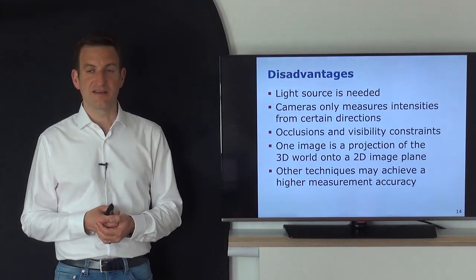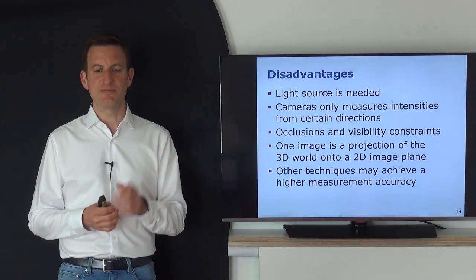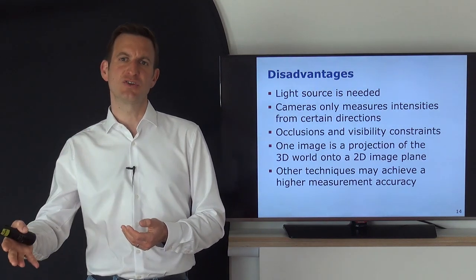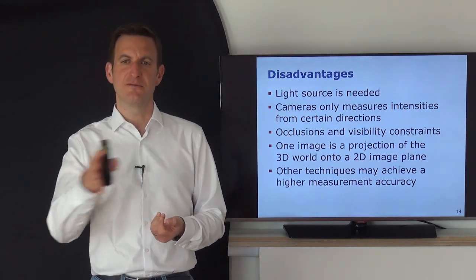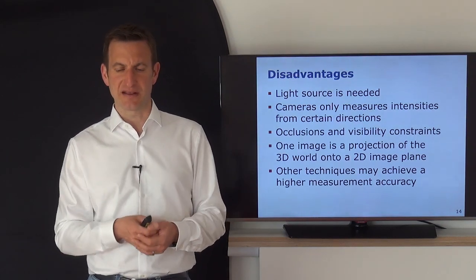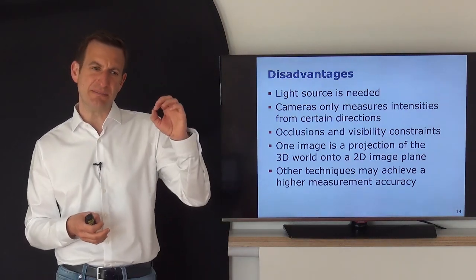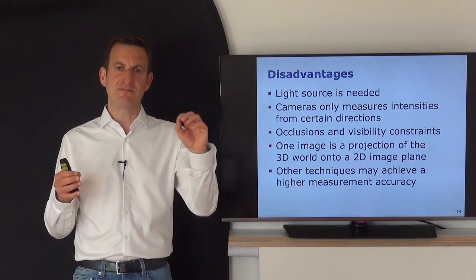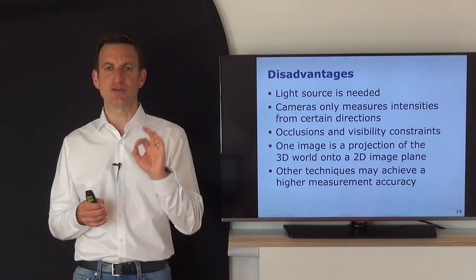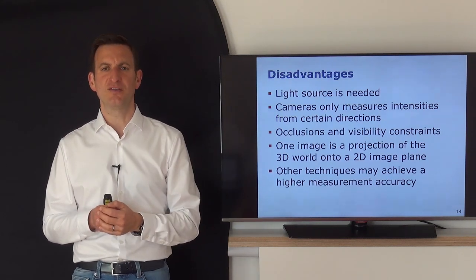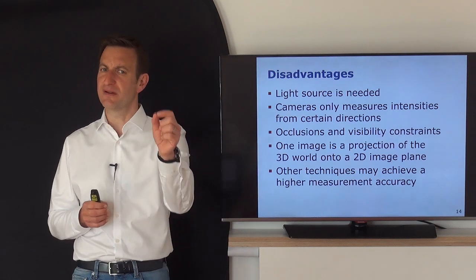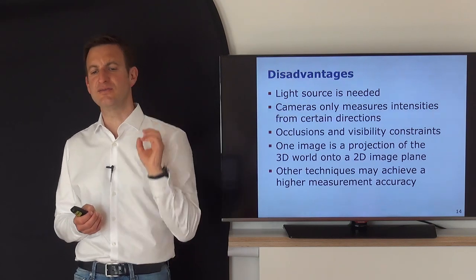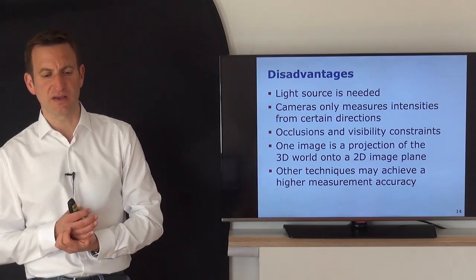The other thing is that cameras don't really measure objects, they basically measure intensities of reflected light. So sunlight or an artificial light source shines on an object, the object reflects that light, and then we measure that light. So we're only measuring intensity values, we're not really measuring precise points. Through the dense pixel grid, basically every pixel in an image corresponds to one direction, to one ray. So we know that there was an object reflecting a certain amount of light at a certain wavelength, which gives us color, into a certain direction. That's basically what the camera provides us.